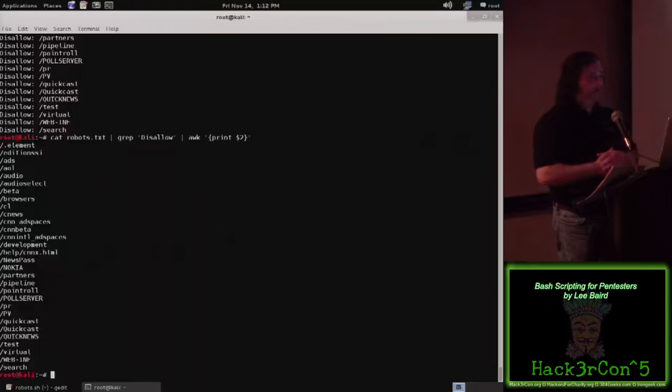How do we throw all that into a file? That output. It's one of the very first things we did. We want to pipe that output into another file name. How do you do that?